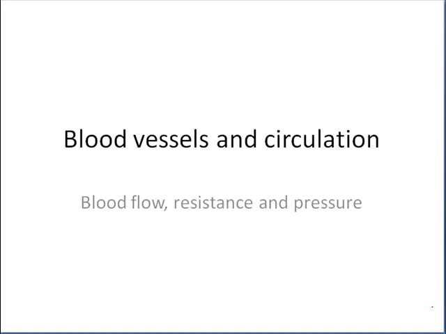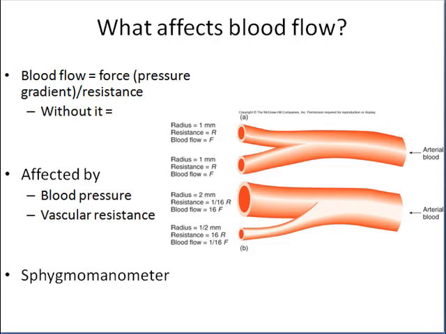There are a number of different properties of blood itself and of blood vessels that can both impact how efficiently blood moves through the body. And that's the topic of this portion of our lecture on blood vessels. We're going to be looking at things like peripheral resistance and blood pressure and the impact of those on blood flow. So first, let me just tell you a little bit about what blood flow is, and then we'll talk about the kinds of things that can impact blood flow.